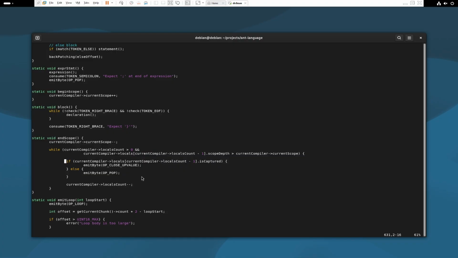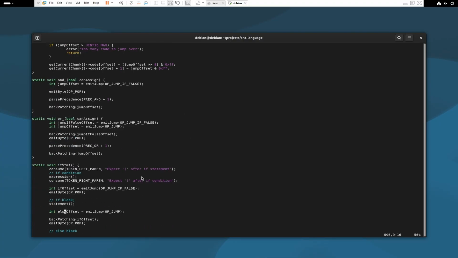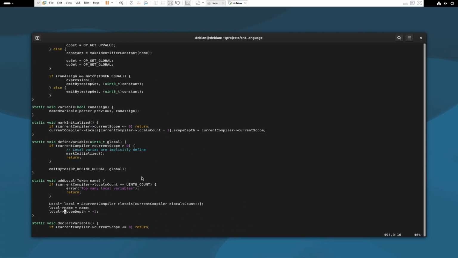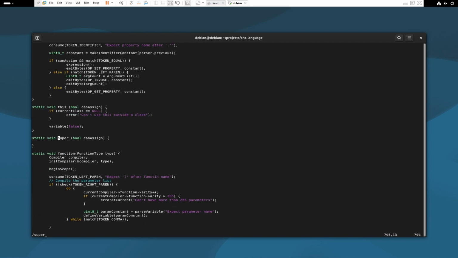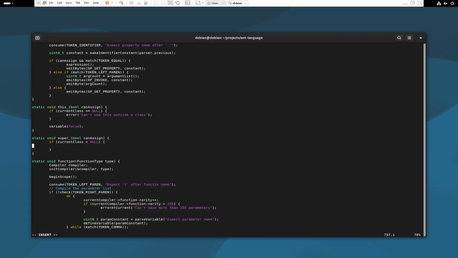So now let's go to super, and treat the super function, to treat the super keyword. First thing first, I will check if current class is equal to null. That means for the super keyword, I need to raise an error: can't use super outside a subclass.